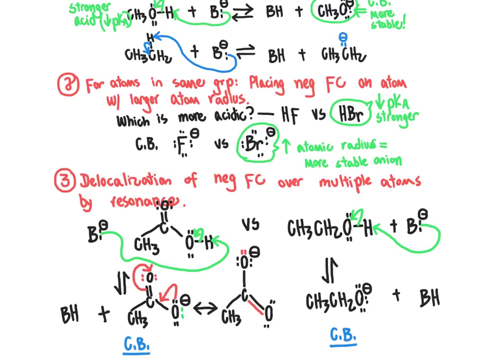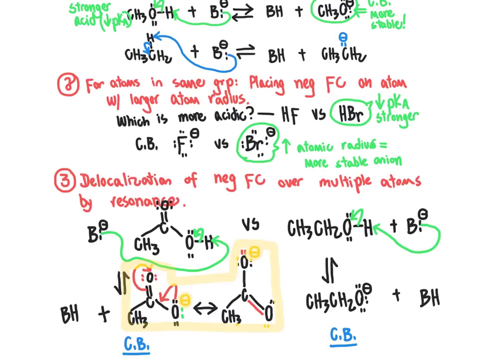So with the case of the carboxylic acid that's deprotonated, we have the opportunity for that negative charge to be shared over two different atoms. And the more atoms we can share that negative formal charge over, the better. And in this case, that sharing of the negative formal charge is particularly favorable because in both cases, the negative charge is on the most electronegative atom in the molecule. In both cases, the negative charge is on an oxygen atom.